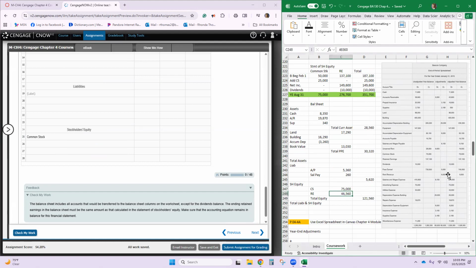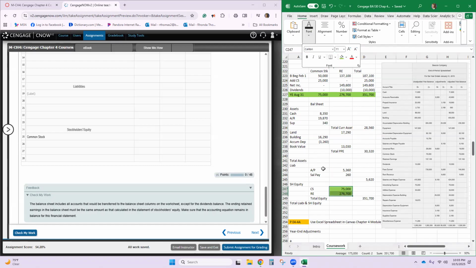Retained earnings is 137,000. Now we don't want 137,000. We want it from here, 276,700. So we want total equity to be 351,700, just like that. So we're going to put that information in.